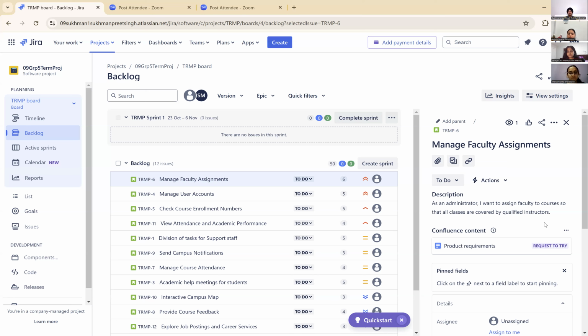So basically two lists and some sort of a drag and drop feature where it will be easy for us to manage and see. So that's our first user story, which is TRPM6. Okay, all right. Let me just put it into the first sprint. Okay, sure.